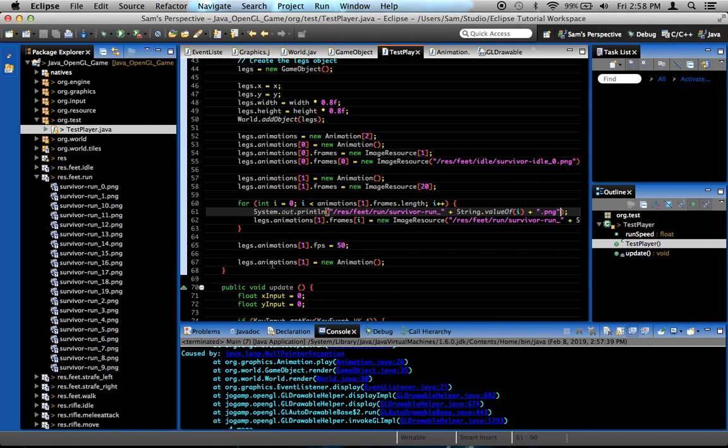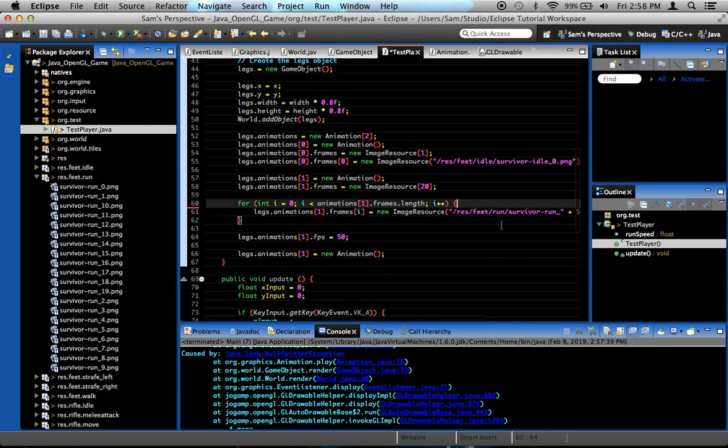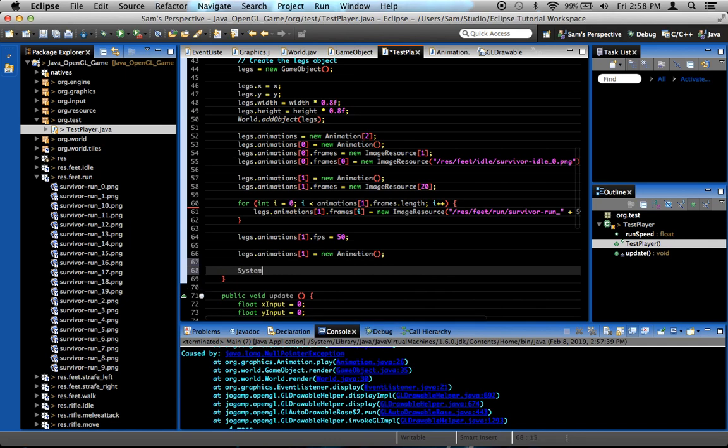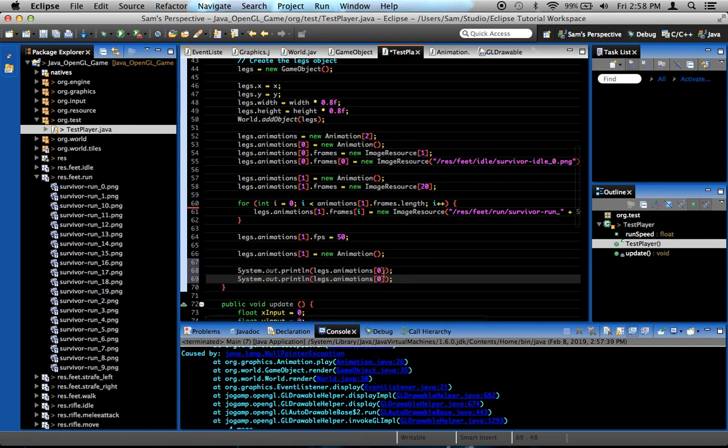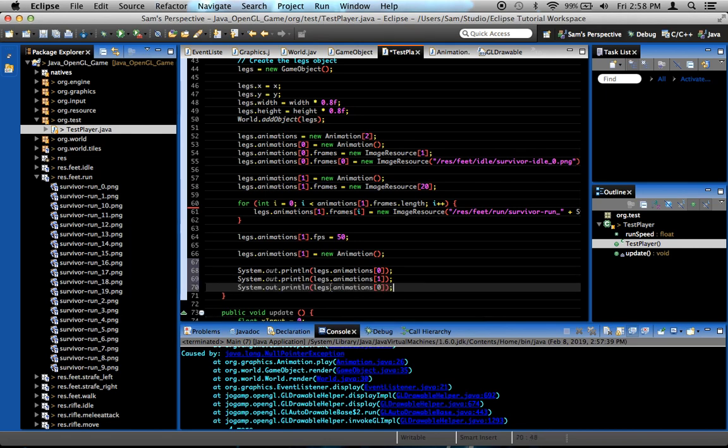Let's go into test player real quick. I'm going to print out a couple things real quick to find out what's going on. You don't have to follow along with me. System.out.println. I'm going to print out legs.animations 0. I'm going to print out that, legs.animations 1.